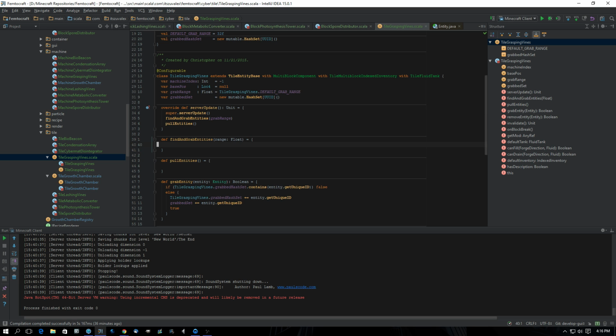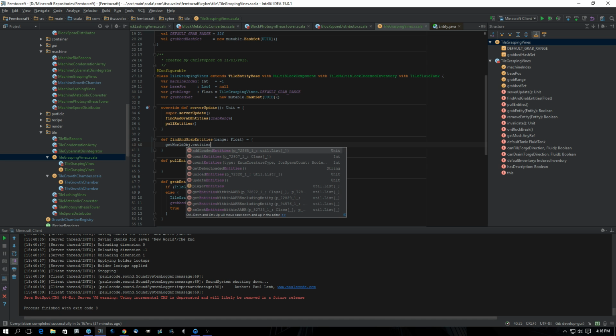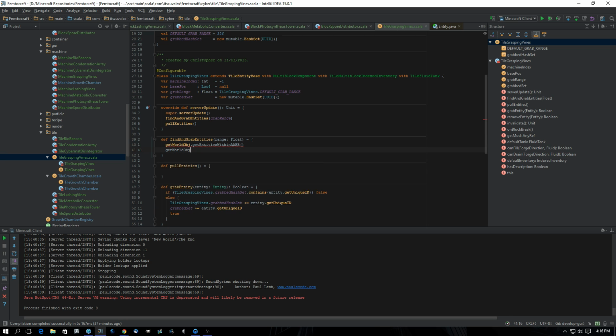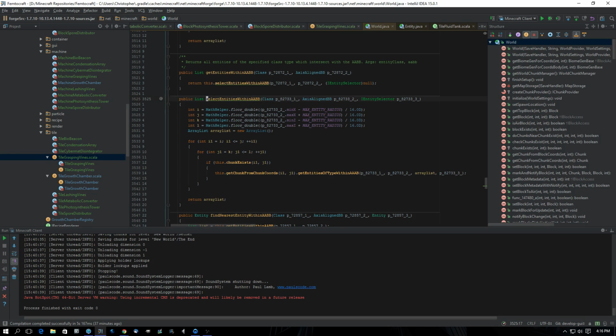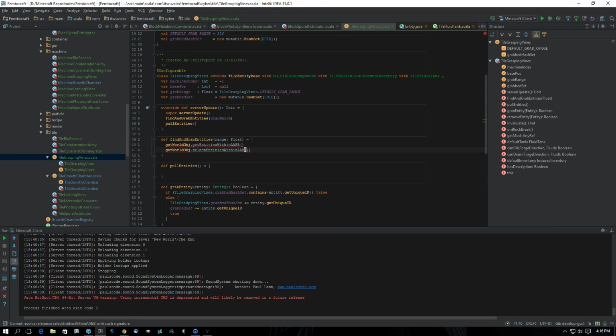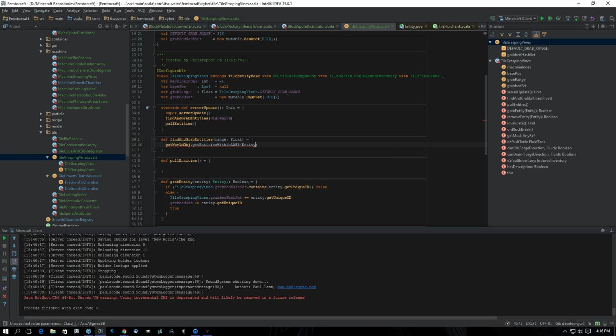So for find and grab entities, we can do a really simple get world object, get all entities, get entities within, what's the version of select versus get? Oh, that uses entity selector. Okay, we don't need an entity selector. Entities are a class of. One of the annoying bits of Scala, you have to do macros for some of these things. Well, so I'm not sure if I want to do it behind it every time. I think I only want to do it to select things to grab.